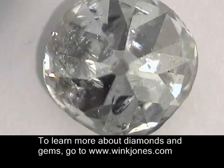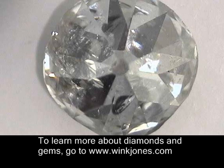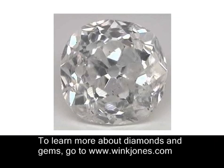You can see the black in here, and it doesn't actually look as dark from the back as it did from the top. But again you can see that the whole stone has a grayish appearance to it — definitely what I would call eye-clean clarity. Not that pretty, but it came from grandmother. So we wanted to do some work with it — we wanted to see if we could drill the stone, and if so, could we perhaps clarity enhance it.